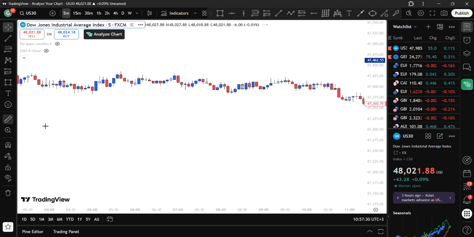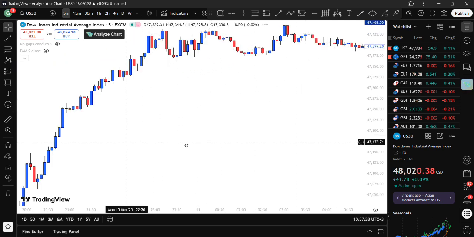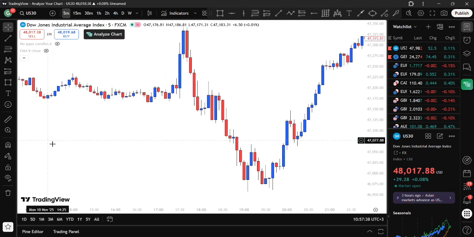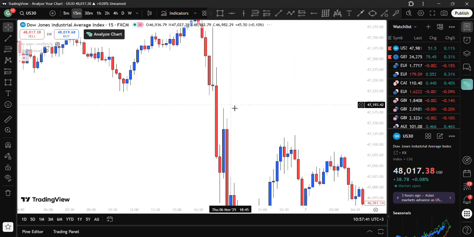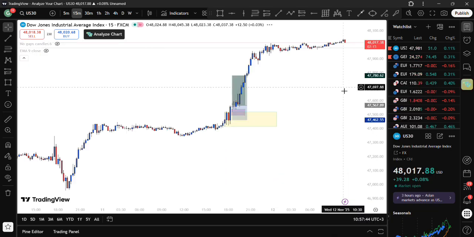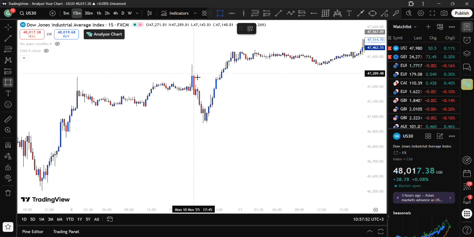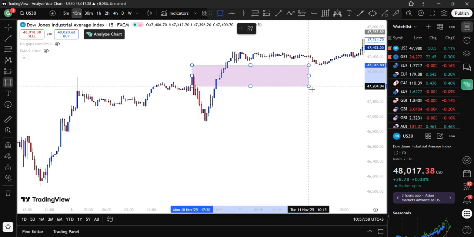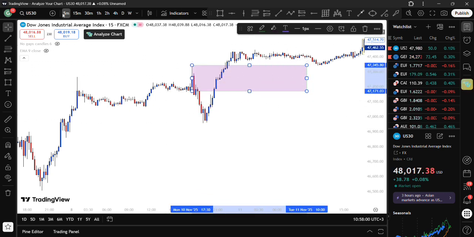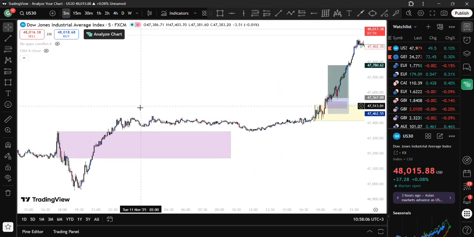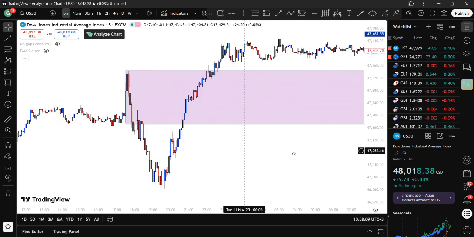Then we can also take some other examples. You can go to the previous day. Let's look at the previous day candle. Let me change this to the 15-minute time frame. So after going to the 15-minute time frame, what you have to do, you mark out the first 15-minute candle of the New York Stock Exchange open, that is at 5:30 Kenyan time, as such. Then after marking out, you proceed to the 5-minute time frame. Then you mark out the candle that broke out of the range.